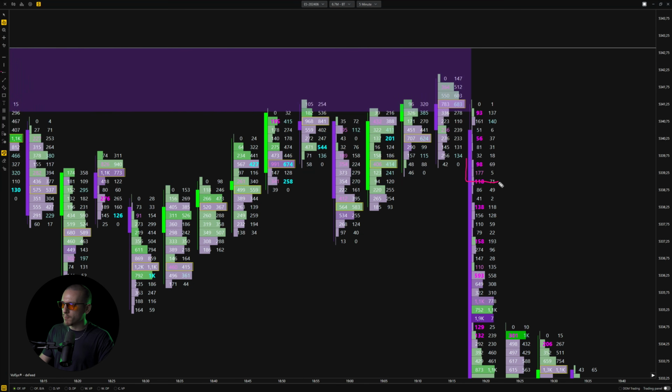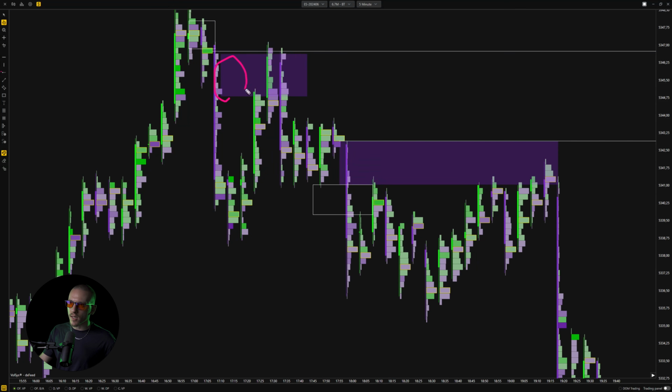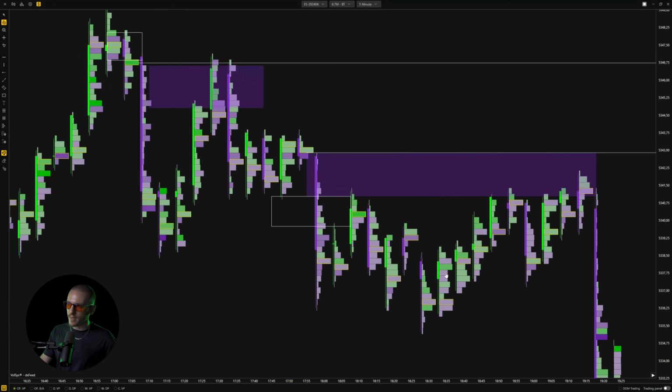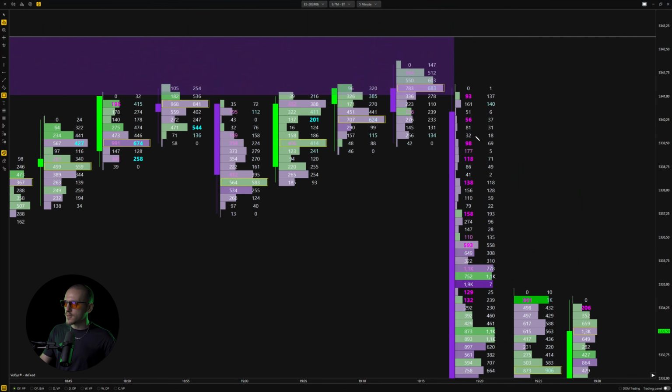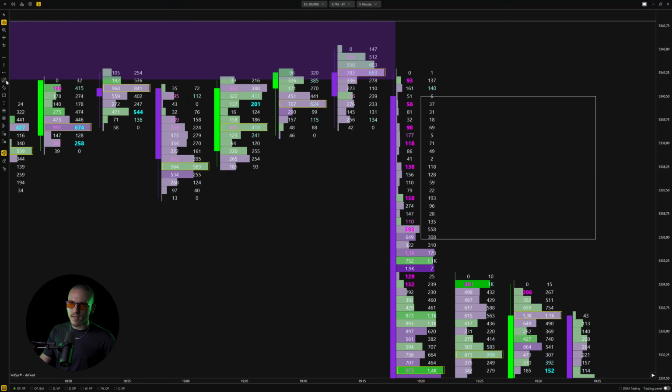So we have our first imbalance cluster over here, and as we can see, every imbalance cluster or fair value gap was exactly tapped in and retested every single time. This is most common in the beginning part. In the latter part of the impulse it is less and less likely to happen. And also in this last big initiative candle over here, this is the real fair value gap, because here we actually found again fair value.